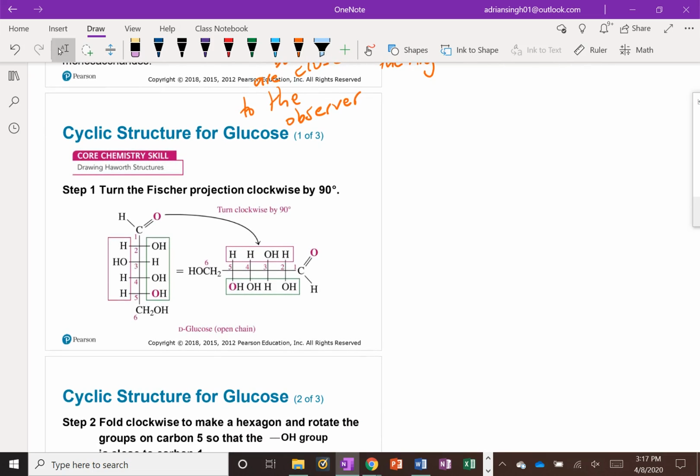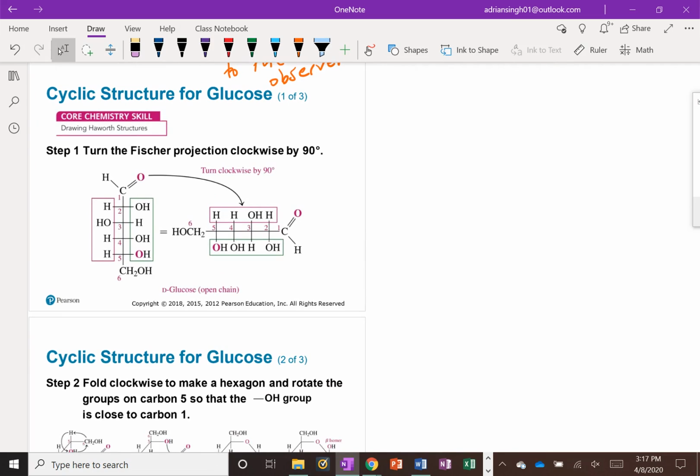All right, so how do these Haworth structures, these ring or cyclic structures, actually form in the first place? Well, let's take a look at glucose, D-glucose to be more specific, and see how we can do that. So there's our open chain, our Fischer projection for glucose, over here on the left side. What we're going to do is take this and turn it on its side. So we're going to tilt it that way. And you'll notice that the OHs that were on the right side, the OHs on carbons 2, 4, and 5, are now pointing down. That's a key thing that you want to keep in mind.